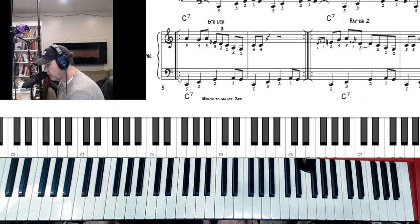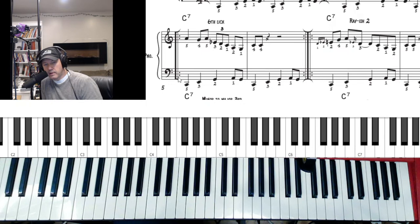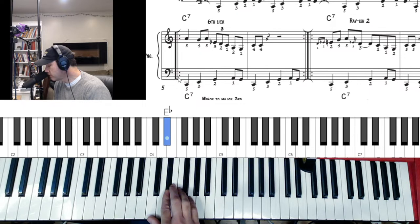And let's go ahead and go to the next little idea in the PDF. So notice it's a triplet idea, E flat, E, and G, right? Notice that right away, C, E, G, it's the triad. There are so many licks and ways to turn around your triad or use the triad in your improv. And in this case, you have exactly what we've been talking about, minor third to major third to fifth. And you can visualize the C triad. Do, do, da, do, do, da, do, do, da, one and then two. And then sometimes people say one triplet, two triplet. I like one and then two and then three and then four and then.